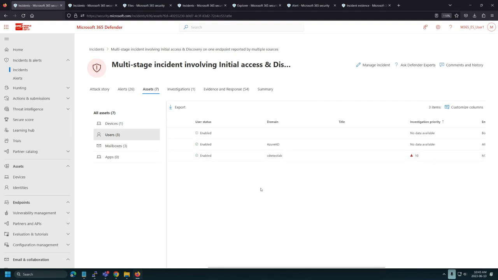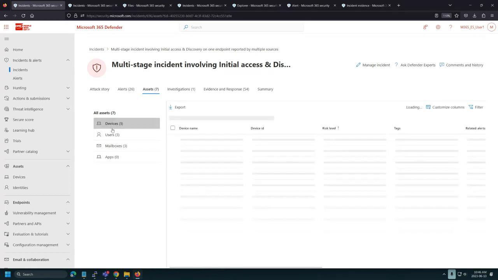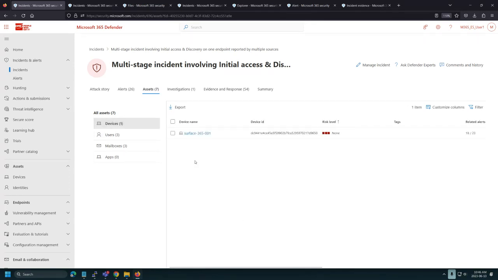So that investigation priority has been calculated based on that user risk score, right? So whether or not that user has done an impossible travel event, or their credentials have been stolen, or has access to sensitive data, and so on and so forth. So this view with assets gives you a different perspective from just looking at the alerts, just looking at the attack story that we saw previously. But now you can actually focus your investigation on the things that matter the most within your environment. In this instance, we have a user who's got access to sensitive data operating on a device that happens to be very, very risky. It's got a very high risk score.